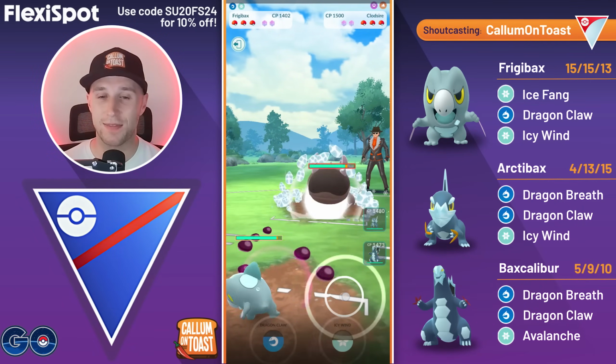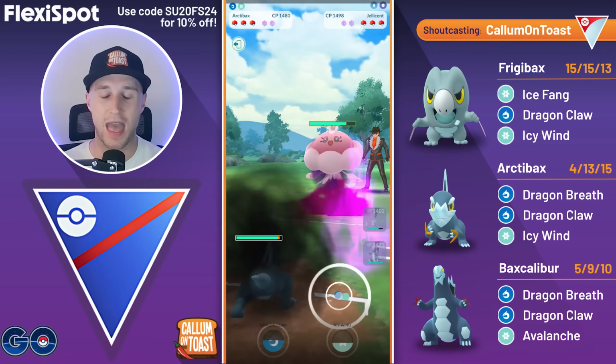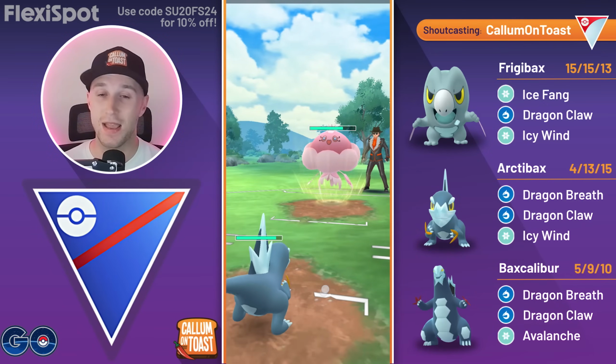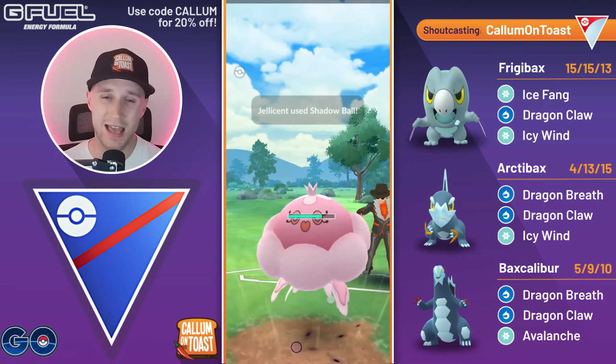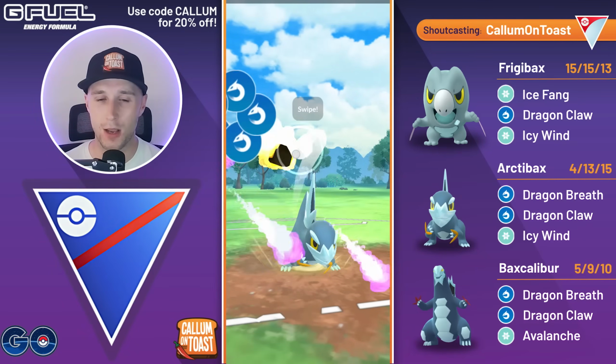We're going to see a Clodsire in the lead, so a great lead matchup for me, but the opponent's going to swap into Gelatin, trying to catch the charge move there. However, we did actually not reach the Icy Wind. So at this point, we're going to come in with the Arctibax. The opponent full sends the Shadow Ball there, which is fine with me. Arctibax is the bulkiest Pokemon on the team.